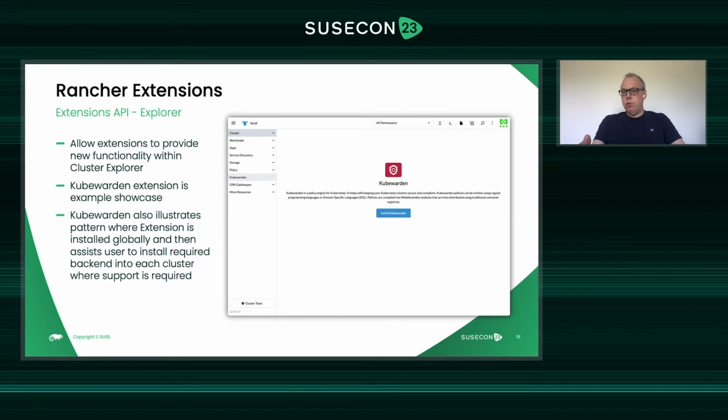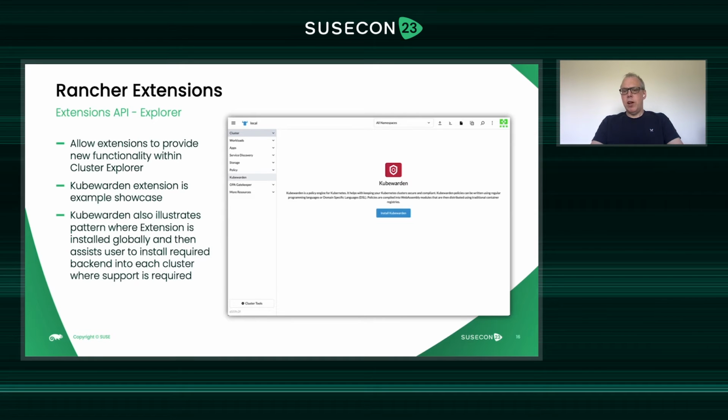Kubewarden also illustrates the pattern that we're trying to establish, where when you install an extension that needs additional functionality installed into the back end, it can help guide you through that process. We'll demo this in a second, but when you install an extension, we don't ask you for any parameters. It's not a Helm install where you configure values and fill out a form.